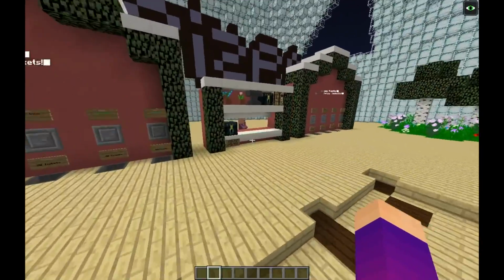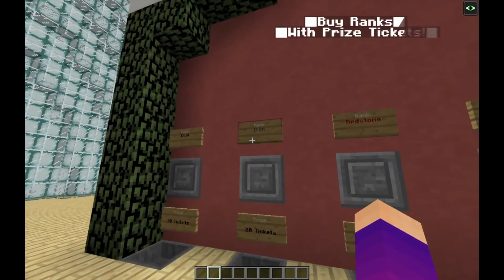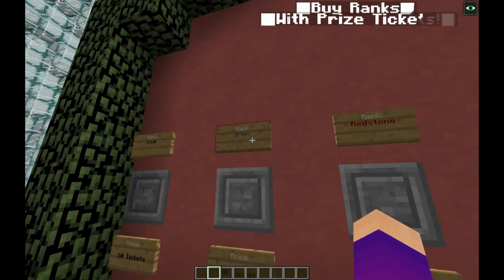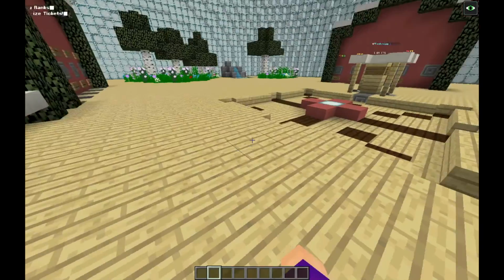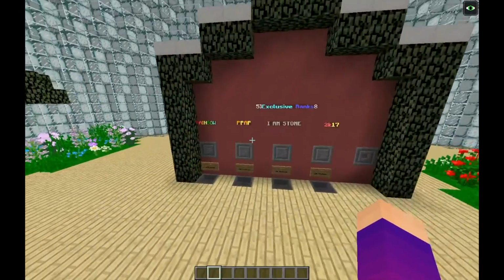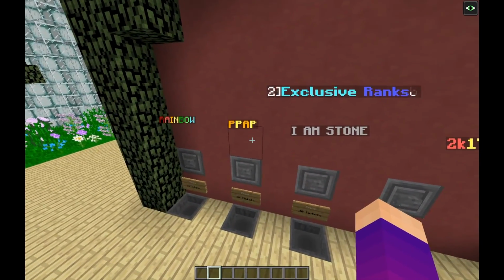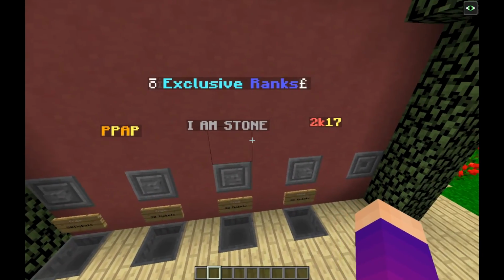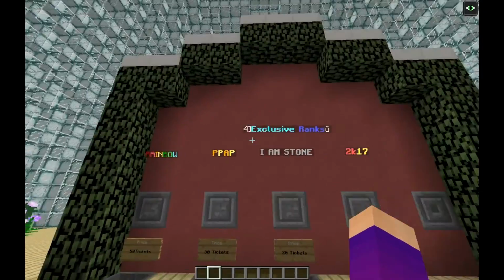Here we have the prize ticket area. You can buy different ranks. There's coal, iron, well, you spawn with the coal rank. There's iron, redstone, emerald, and diamond rank. Those all cost prize tickets. Over here we have the same exact thing. And then we have exclusive ranks. We have rainbow. Don't ask about that one. That was made a while ago. And we have the I am stone rank and the 2K17 rank. Those are extremely old.